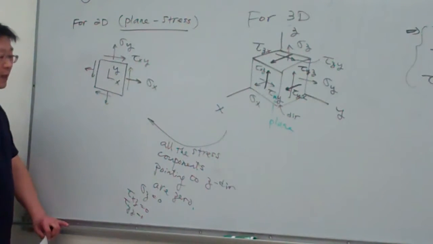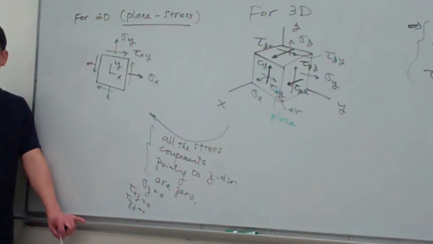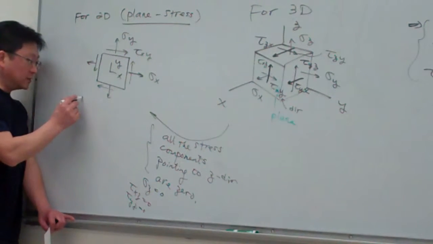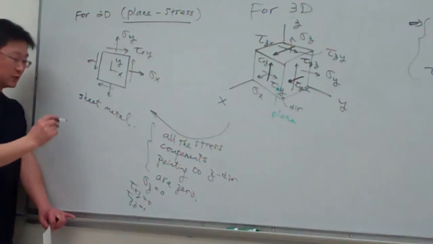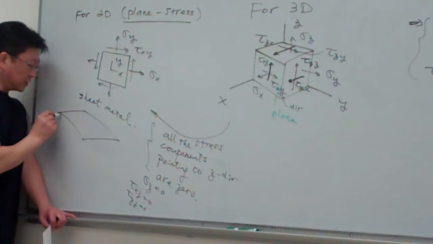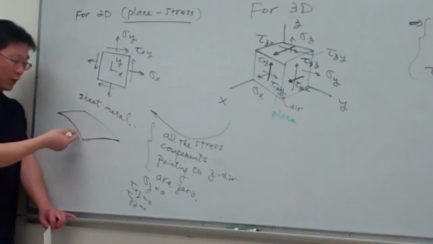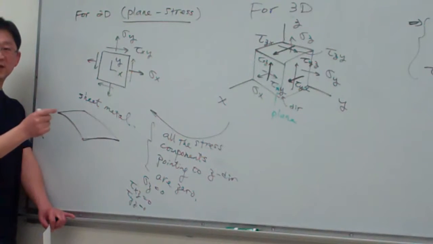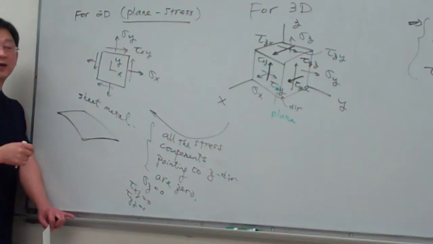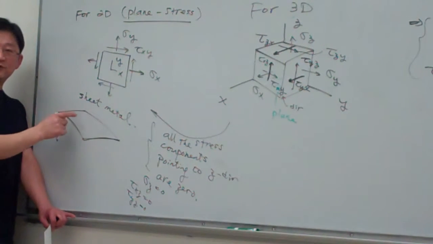And what kind of situations will fit into this category? Let me give you a few applications. The first one is, say, sheet metal. Sheet metal is a material like this. They usually have a very thin dimension in one direction compared to the others. So for sheet metal, if you're going to use it in your mathematical model or in the computer model, you can safely use the sheet to approximate it.